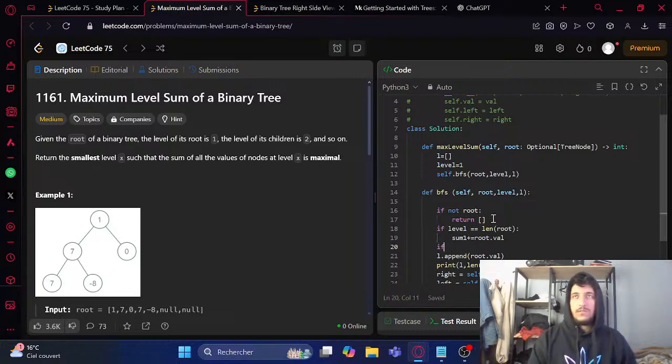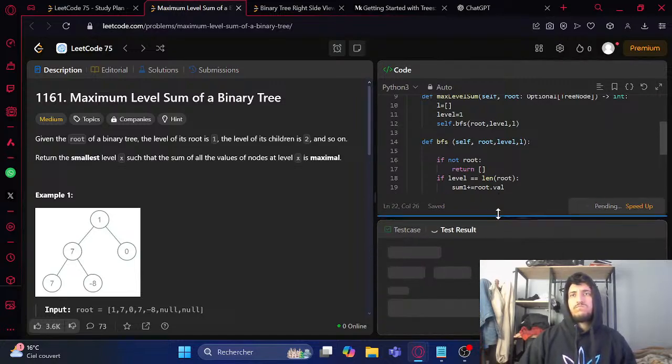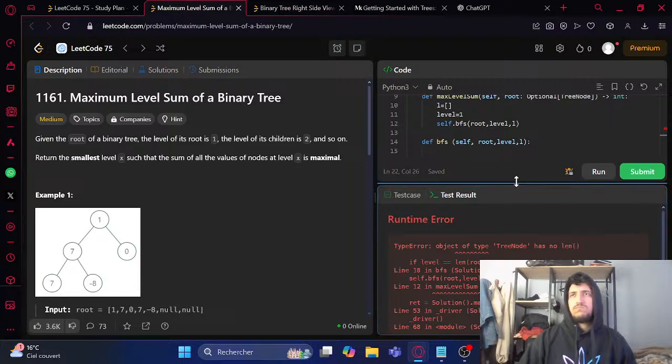And then if you have to also max... has no len.